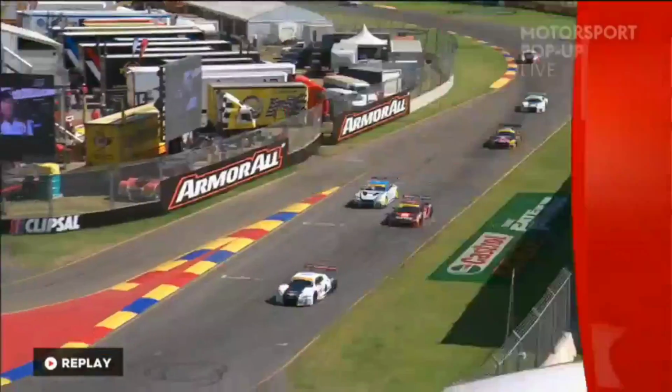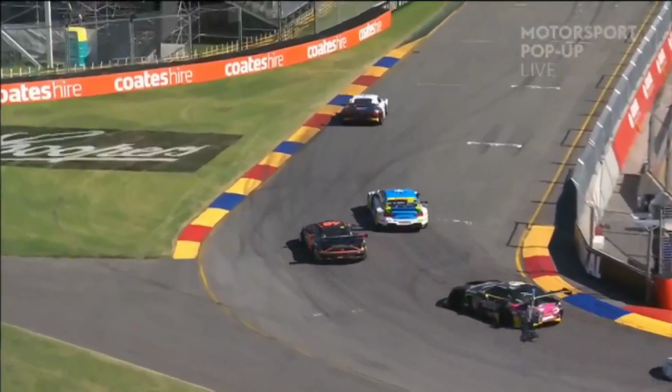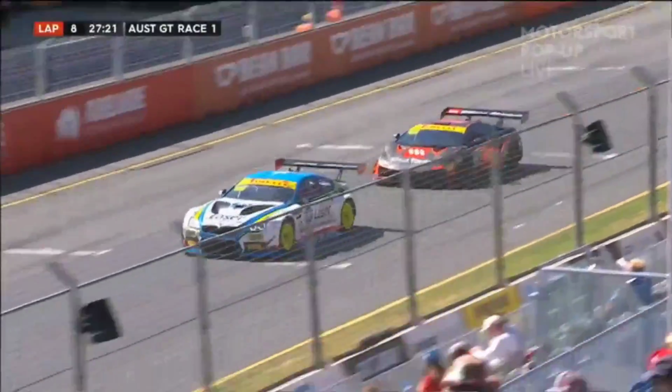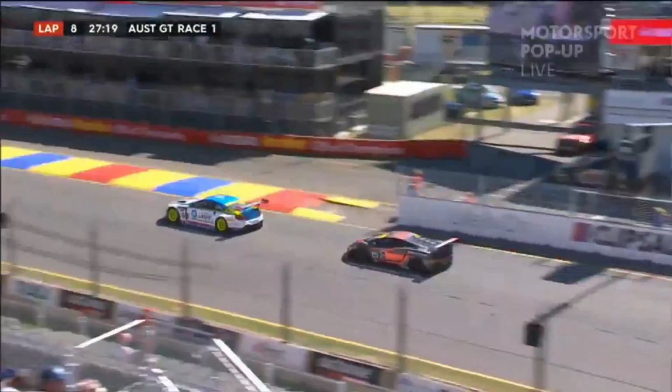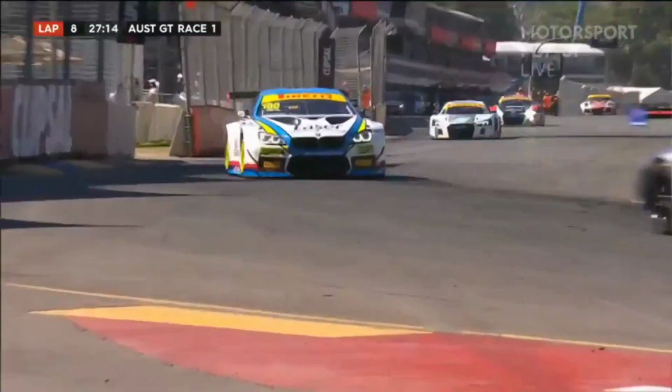When you've got a driver that's not driven in this category before, as Steve Richards goes up the inside, is it on the team members to get onto the radio to just remind everyone what the rules are? Oh, look, 100%. An MPCR, we're thinking about repairing that Audi. If anyone can repair that Audi, it's Melbourne Performance Centre, right? They're very good at it.